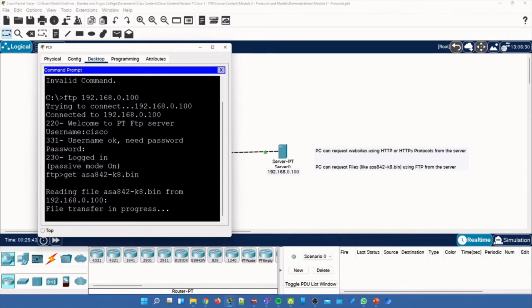And these are all using different protocols. They're all being governed in different ways. The rules, the commands that I might need, or the actions that I need to take are all being defined by the protocol that I am using. So, say, HTTP got me the web page. HTTPS also got me that web page, but it had all that traffic encrypted. FTP is a way for me to get a file from a server, and there's loads and loads and loads of different protocols that we'll learn more and more about.